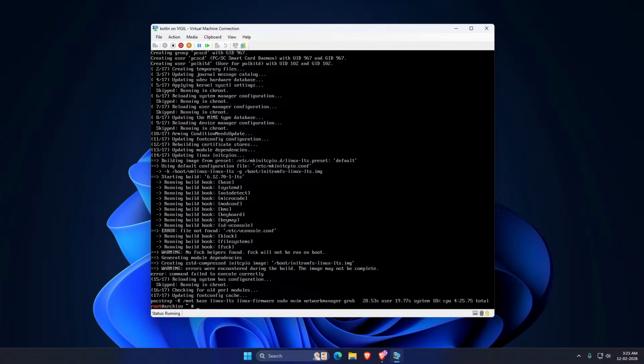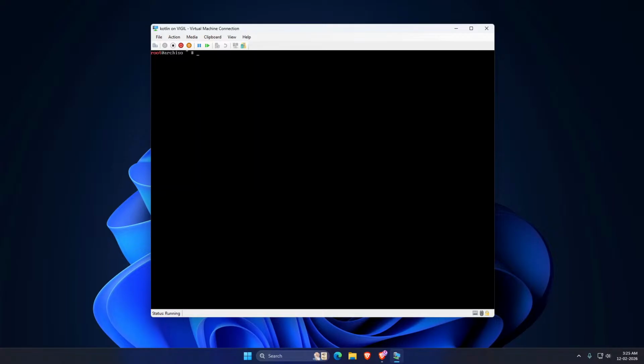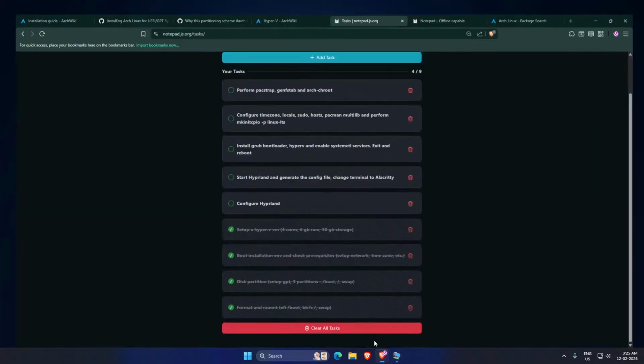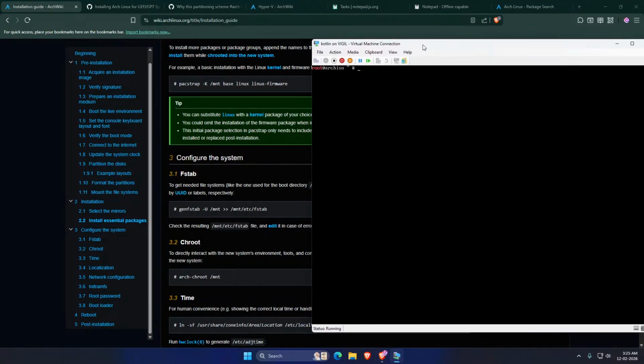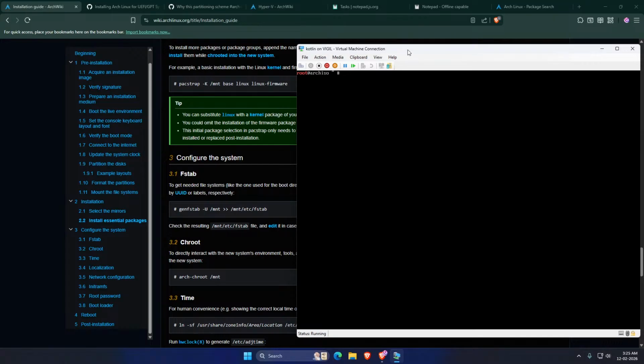Let's clear the screen. Now we need to generate the fstab file. For this, the genfstab command will do it. genfstab -U /mnt >> /mnt/etc/fstab.